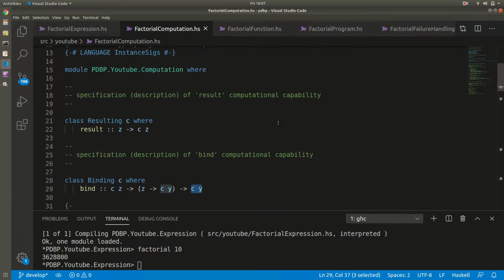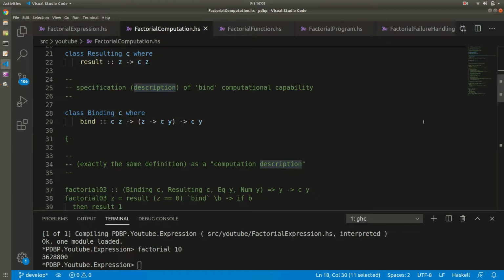So this is indeed specifying, or maybe if you wish describing, two computational capabilities. And computations, I will use the vocabulary to execute computations rather than evaluate them. Evaluating is what we do with expressions.